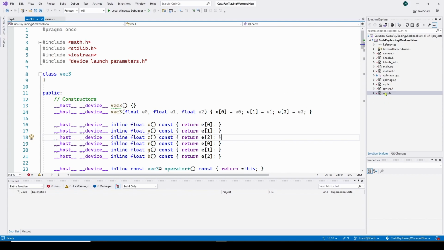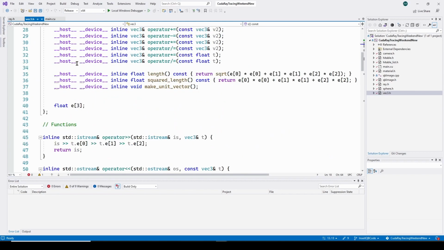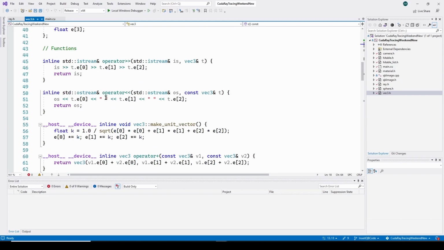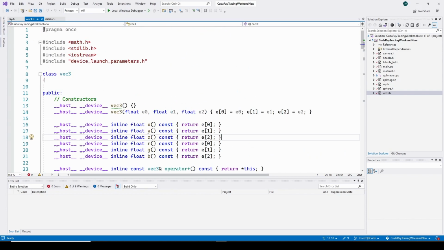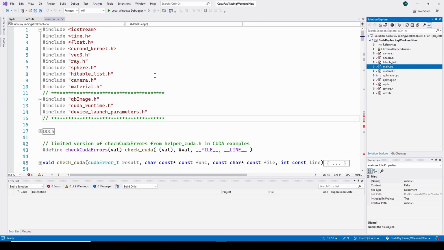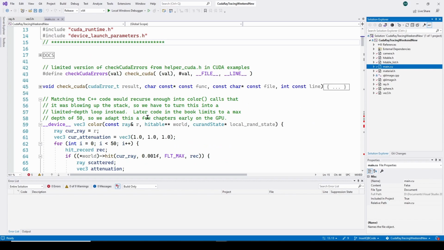So the vec3.h class, you can see it's including some header files, and it's got some constructors, and it's got some functions here. So what I'm going to do is copy all of this code in this vec3.h and start up a new solution with a vec3.h header file and also with a main.cpp, and then we can go into the main.cpp and play with the vec3 to see what it does.